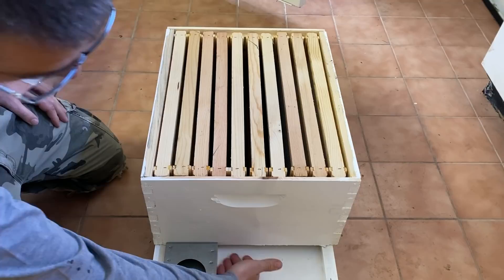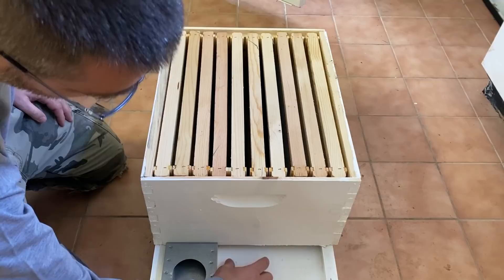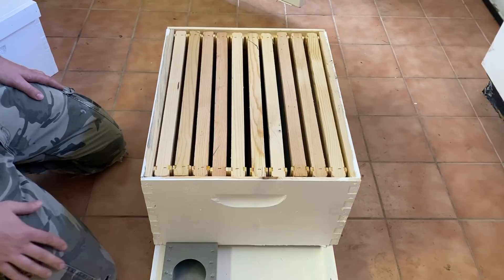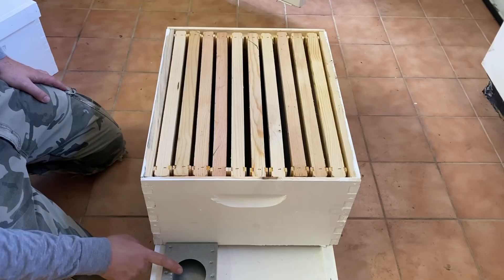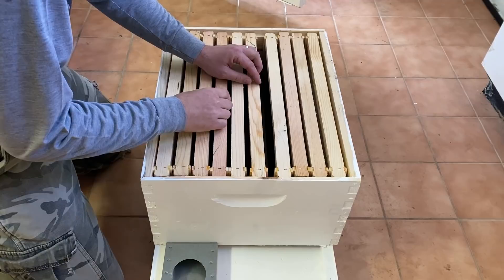I have a lot of space here so I might try to fill some of it in — I didn't get an actual entrance reducer board; I don't know if that came with this kit. Usually they only need a small space to come in and out, so I'll try to close that up a little. One jar of sugar water will sit right here so they can access it. And at the top, this is where we'll hang the queen — she comes in a little cage and we'll hang her down in between the frames with a little thumbtack.